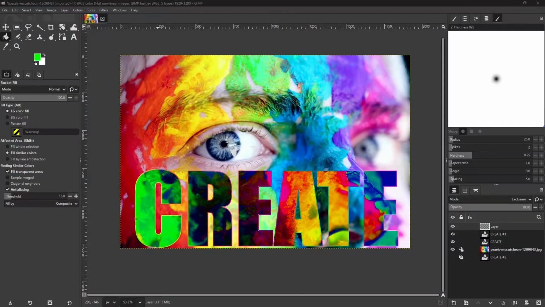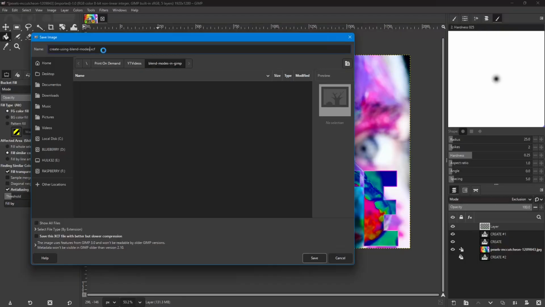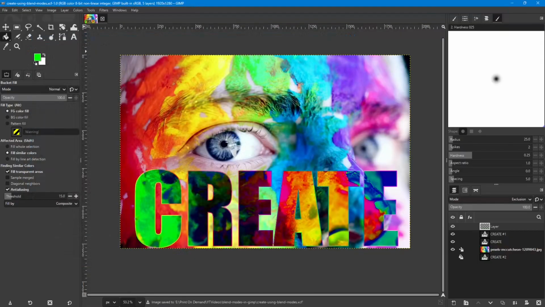Let me see here. I have a folder for this video called Blend Modes in GIMP. I'm going to just rename this and save it as an XCF file.